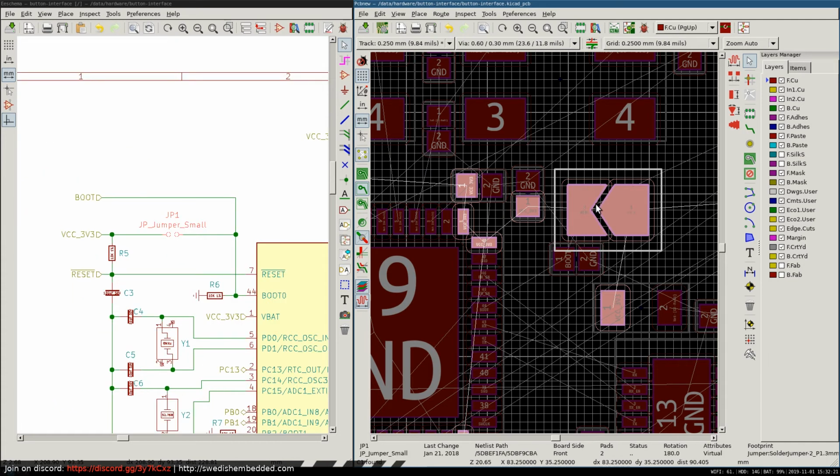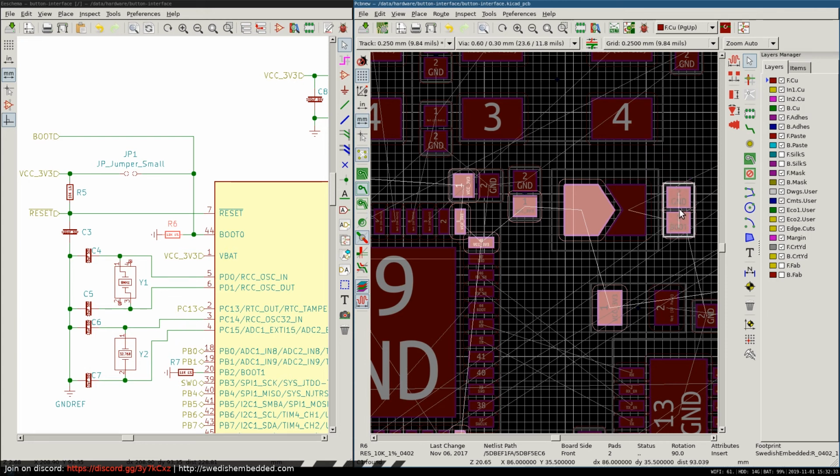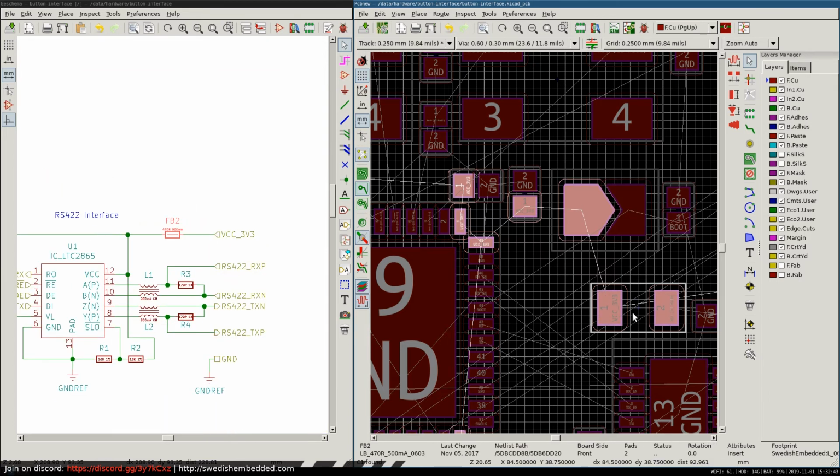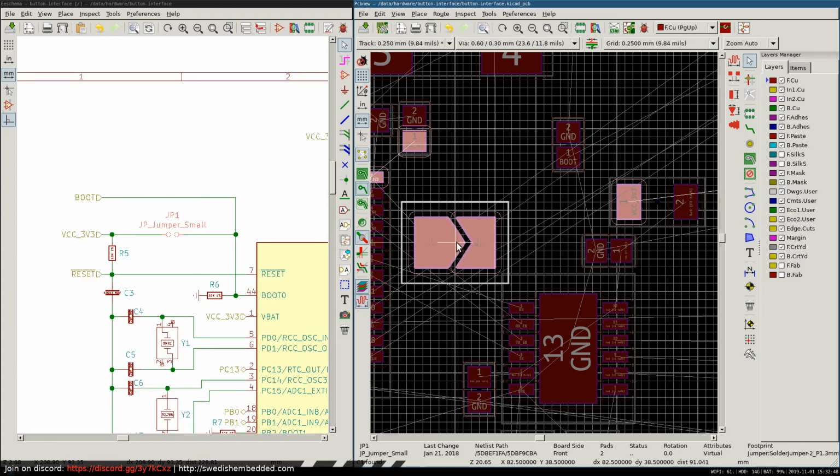Okay, let's rotate this one. And then actually this resistor can be placed here. Doesn't really matter. And then this will be placed here actually.